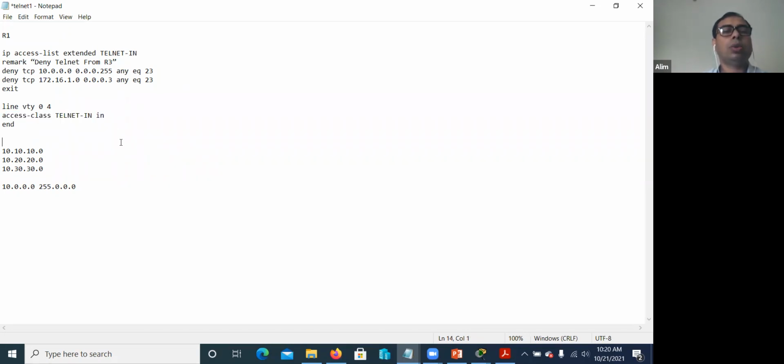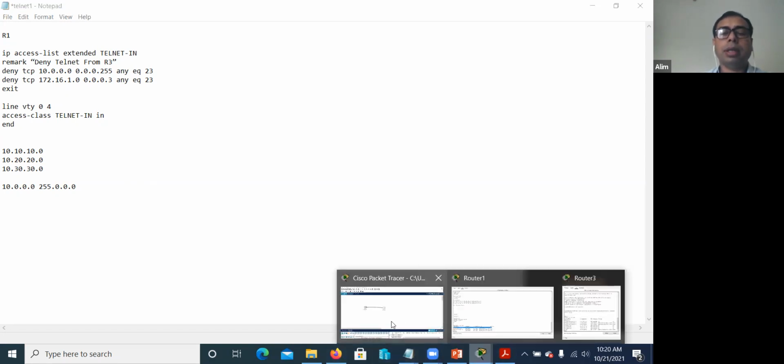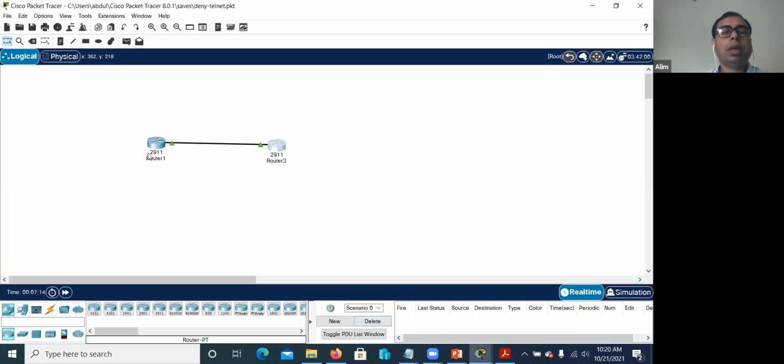Then it will be blocked from router 3. That means what we are trying here is blocking clients' SSH or telnet in the ISP's network. Okay, this is our arrangement.